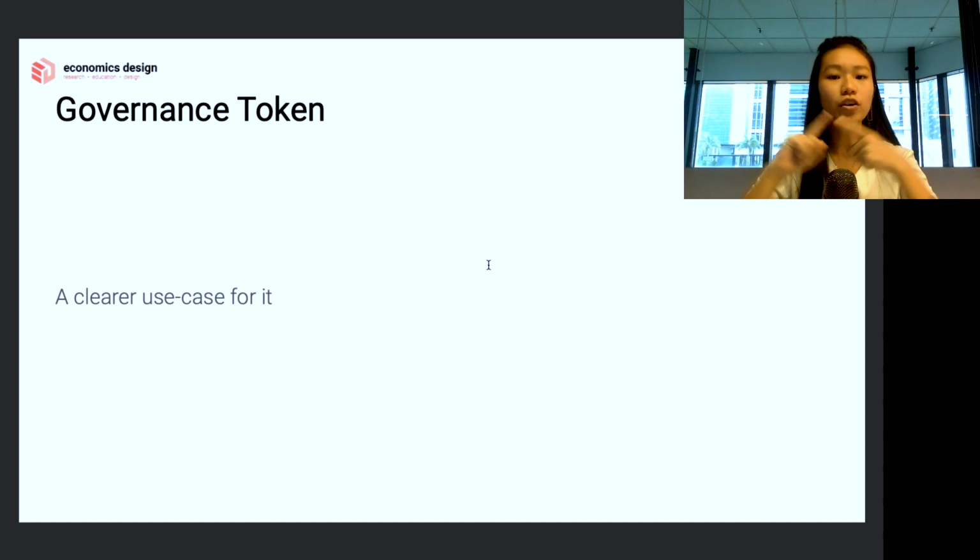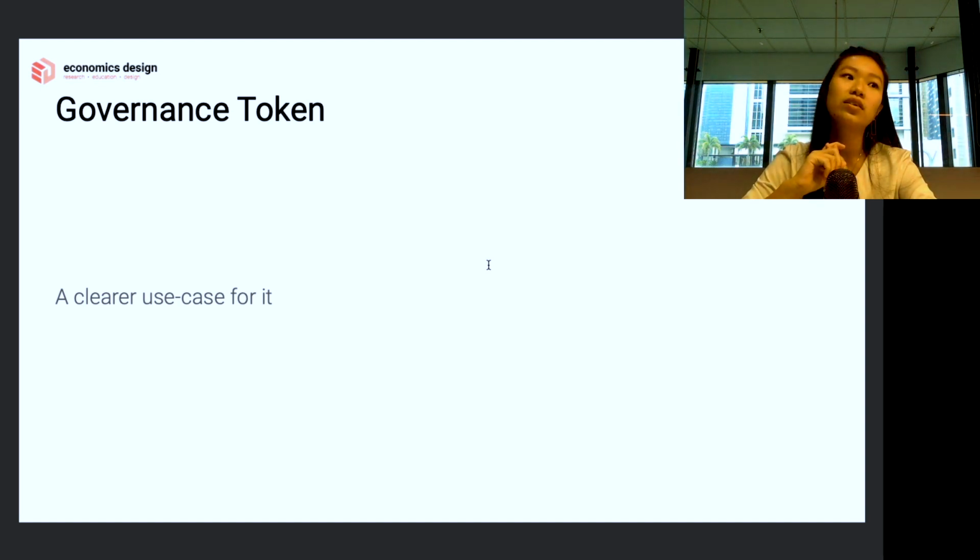What do you have to govern? If you're not governing the product, then are you governing the system? If you're governing the system, what are the things that you have to govern? The transaction fees? Yeah, but usually the transaction fees are fixed. You can change them, but where's the value add coming from? You can look at adding more products, but for everything related to products, I want really smart people to be voting on them and making decisions. I don't want the mob mentality to come in, because that's not really value adding. They have information asymmetry anyway, so what's the point? And yeah, I still don't see a very clear use case for a governance token.